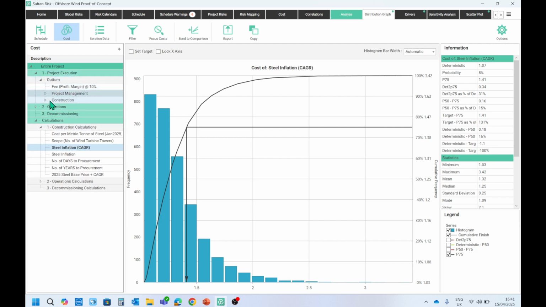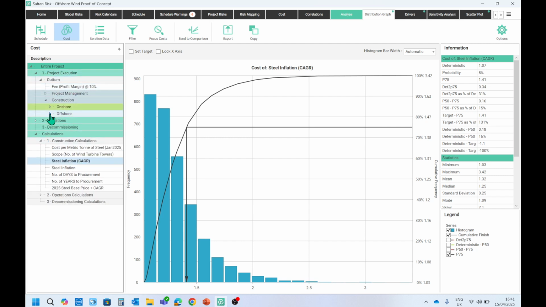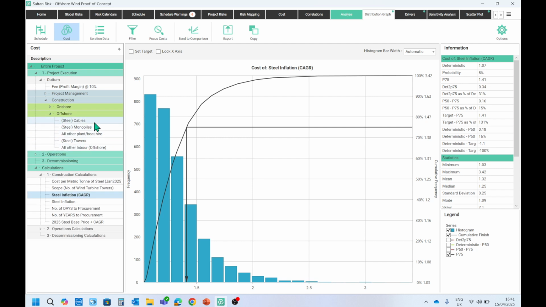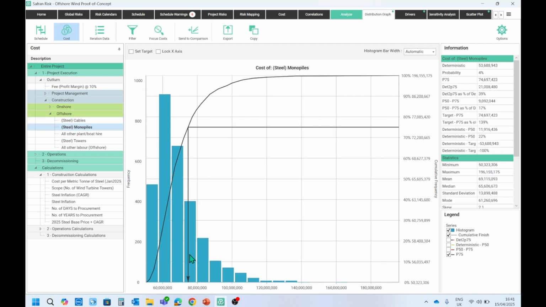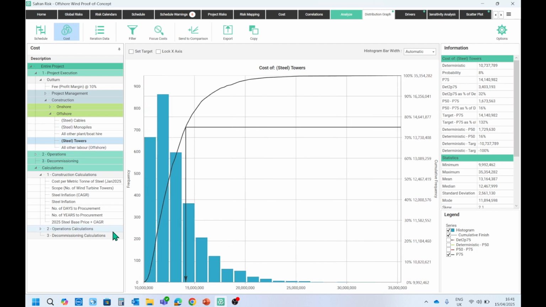And we can see go into that outturn construction costs. Let's go to say our onshore. So when you click on the steel that's involved in the cables or the monopiles, you can see that this thing is going up in line with that inflated cost. And it all follows that same distribution, that same shape. Now, of course, it's possible to add in other risk events and things like that that might change the cost of steel, but inflation is the thing that we're modelling in this example, primarily.